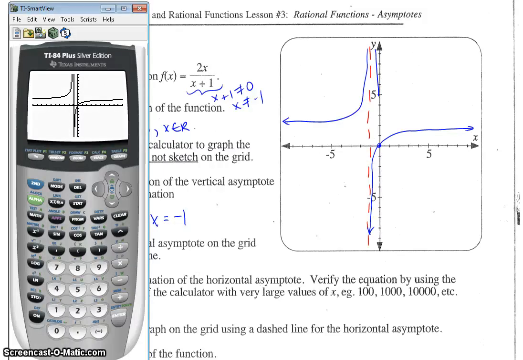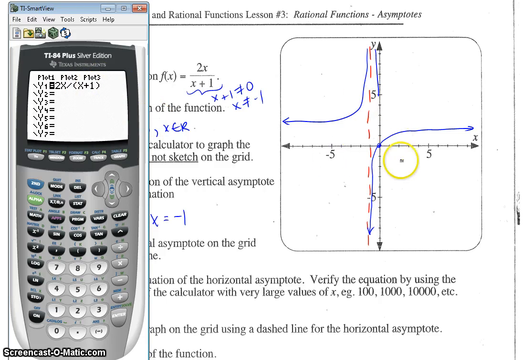Okay, hopefully you have the same graph as I do. If you don't, something that might have happened was when you put it into y1, you didn't put brackets around the denominator, and the numerator as well if you have terms being added and subtracted. But for sure the denominator with the adding and subtracting, it will actually only divide 2x by x and then add 1 to the whole function. So make sure you have brackets around your numerator and denominator.